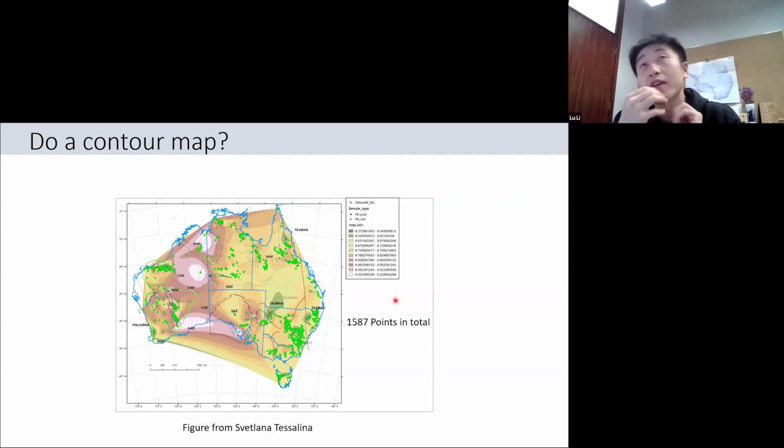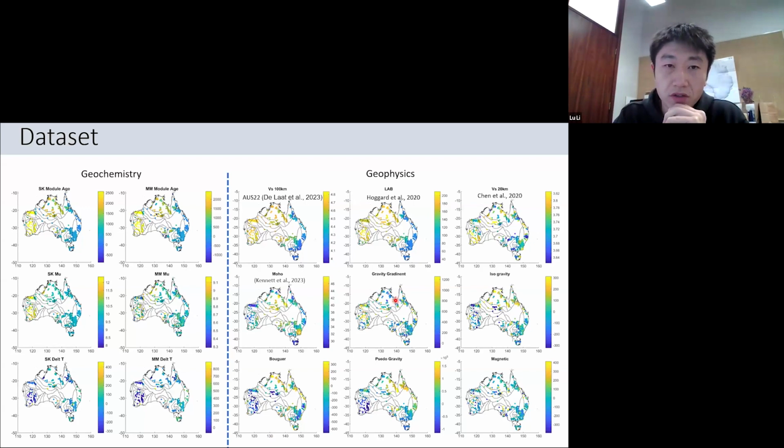At the beginning, I was thinking we would just do a contour map and then compare the information with the geophysics. Then I realized that probably doesn't really work because the data don't distribute evenly, and they're also likely to cluster together. So instead of generating a grid using very sparse and irregular distribution data, I tried to sample the geophysical information at the locations where we have the lead isotope.